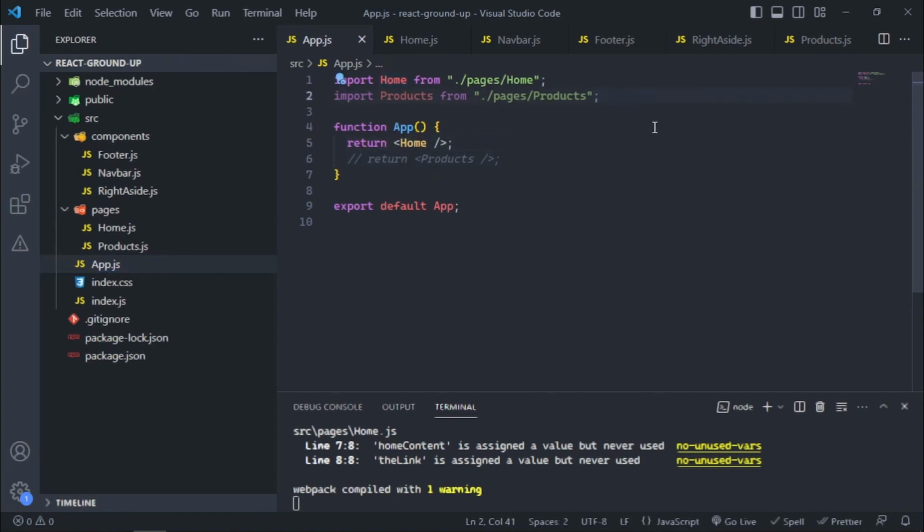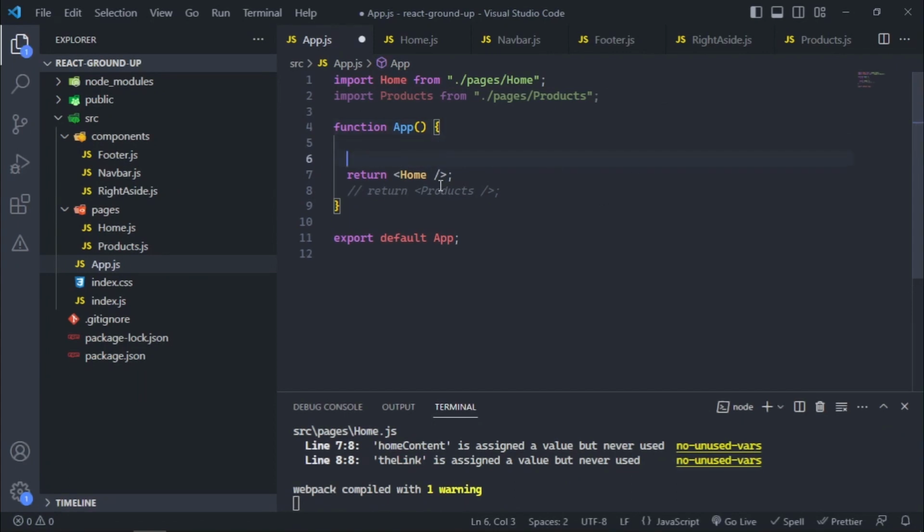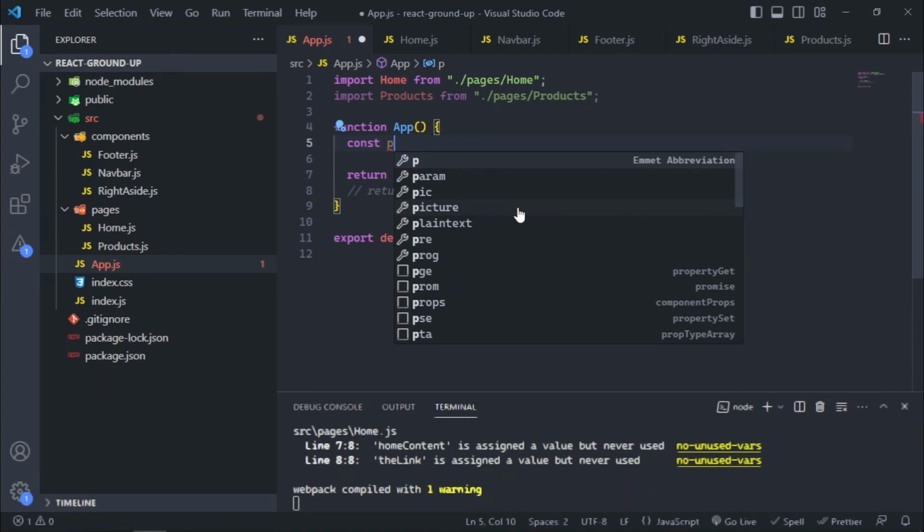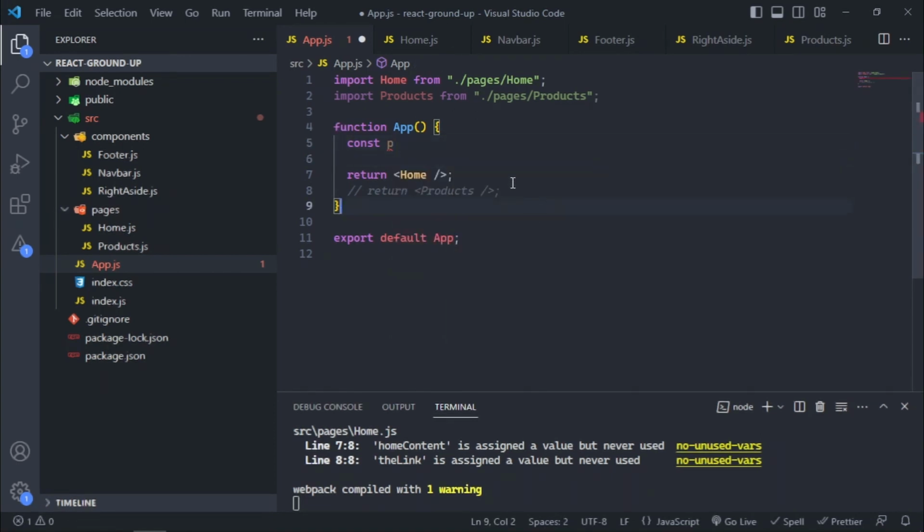So I'm going to have some data here. It's going to be an array. Let's just call it products. I'm going to pass it to the products component instead. Let's say you make a fetch here in this component, an HTTP request, and I get the products in a certain products array. Let's say you have car, bike, phone, television.